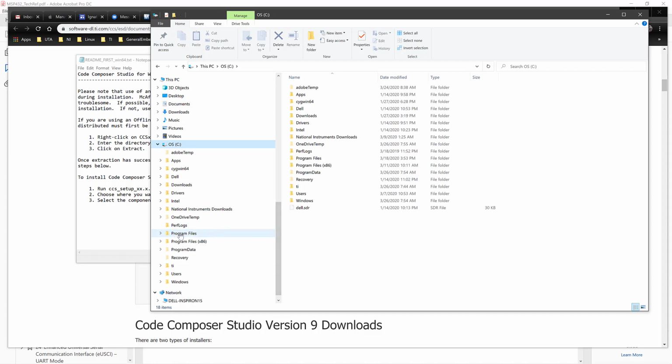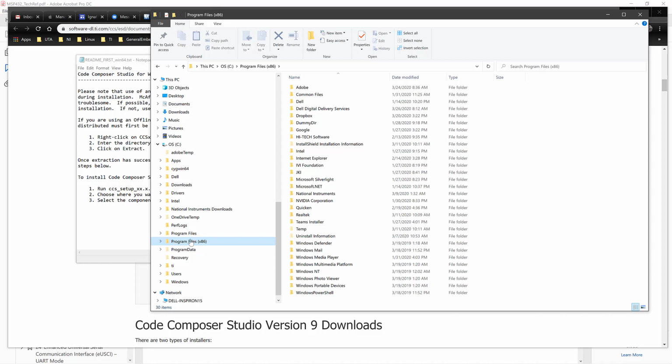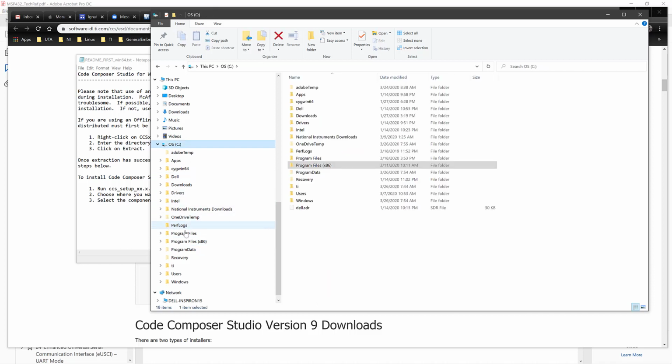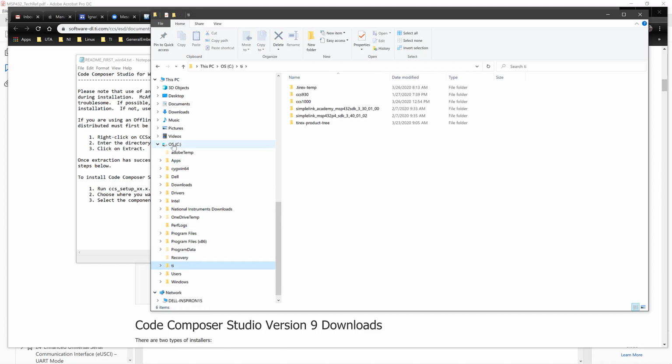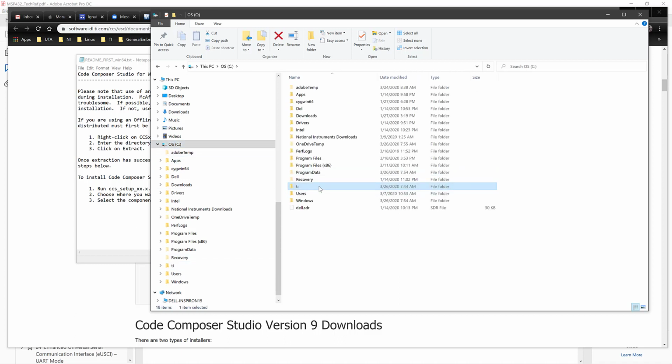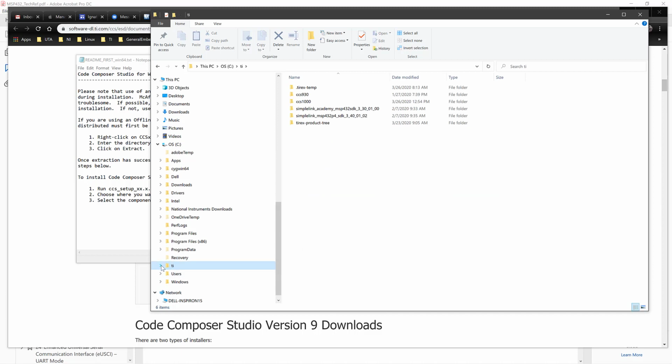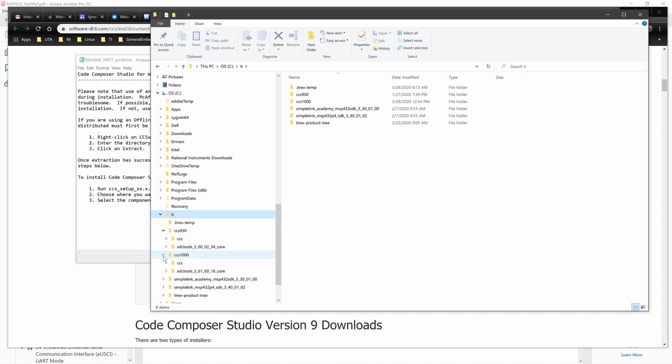Usually that would be something under Program Files or Program Files x86. It installs itself right to the root of the C drive. Notice that I have on the root of my C drive a folder called TI. When you install this software, it will create that folder, TI, right on the C drive, and it will install the different versions there. If you look right here, I have version 9.3 installed, and I have version 10.0 installed. Both of them will live simultaneously. You can have both of them installed.